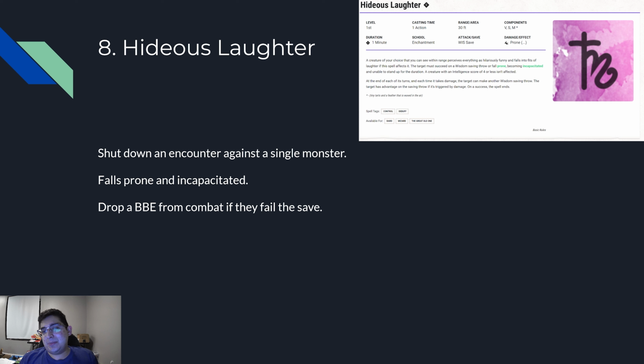The main problem with this spell is that if they get hit, they have advantage on the save, which means a 25% better chance at them actually saving and getting up. And then your spell's ended. If you don't target them, on the other hand, it's kind of good.